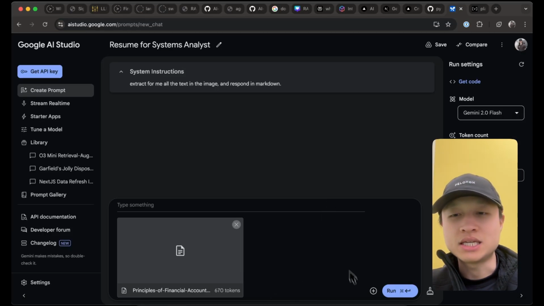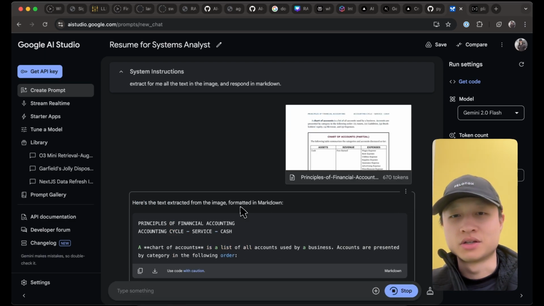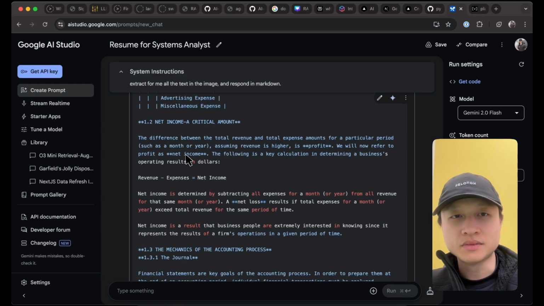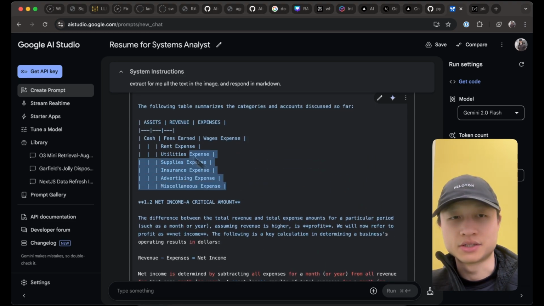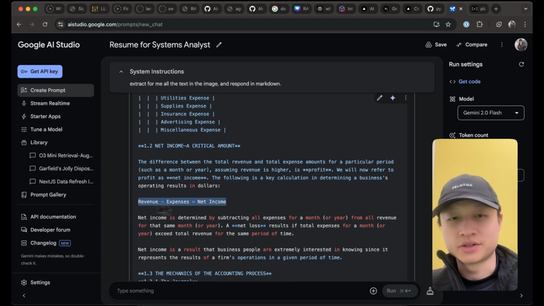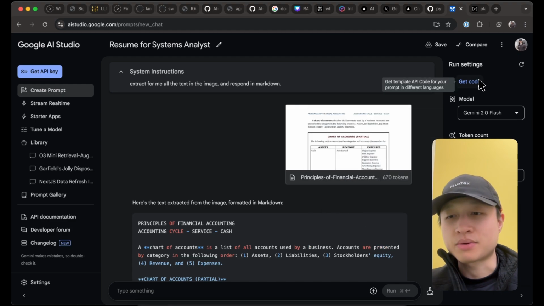And what I'm hoping to see is a table in a proper markdown format and the formula being in proper relationship to one another. So as you can see, the table is actually proper markdown format, and the formula also is not broken. This is great. Here's the problem though.